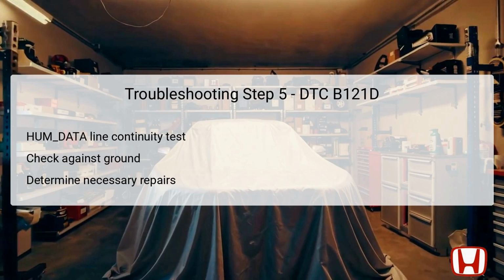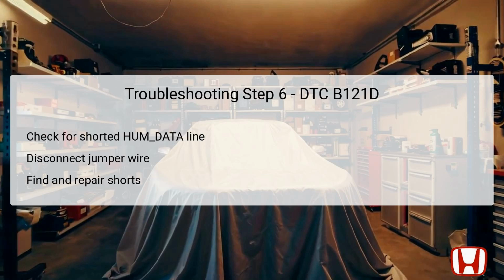Ensure that both the climate control unit 32P connector and humidity/in-car temperature sensor 4P connector remain disconnected to avoid circuit interference. Employ a multimeter to assess continuity from climate control connector number 22, yellow, to the vehicle's body ground. A positive continuity result indicates that the hum data line is functioning correctly, allowing advancement to step 6. In the case continuity is not found, further investigation is warranted to track down an open circuit that may exist on the yellow wire between these two components.